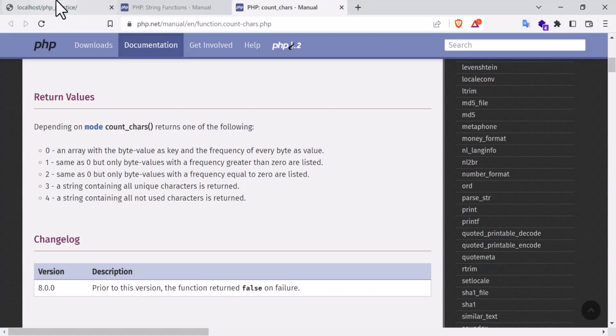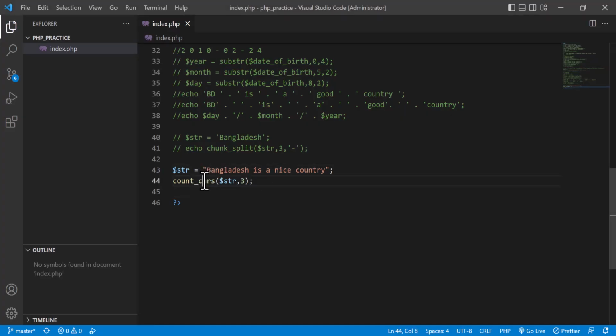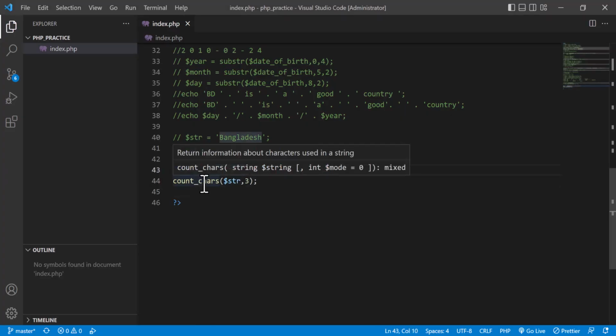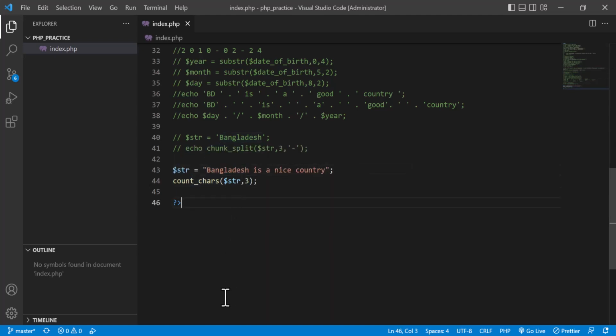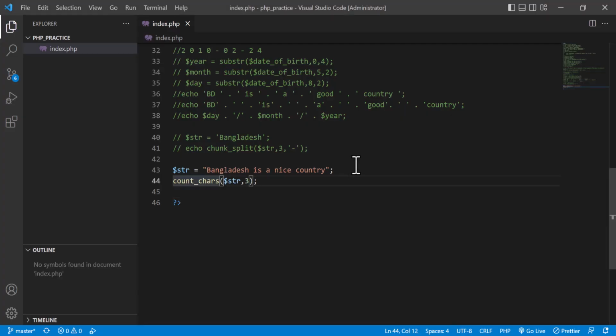Now I am going to run the code. You will see count_chars, there is a spelling mistake actually, chars. Now it is showing. Okay, now I am going to refresh it. I did not put any echo, so I put echo here, then it will return the value. I am just going to refresh. You see that these are the characters that have been used once.